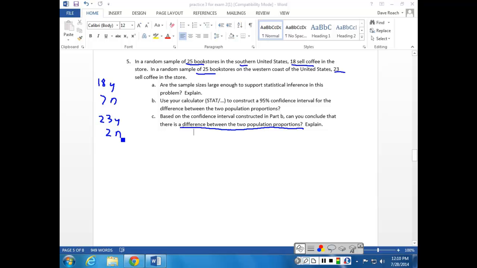It would be appropriate, if you have the guts on a test, to say, I'm not going to do part B and C because the sample sizes are not large enough for this process. Take a little guts, but you could try it. This problem showed up. It probably won't, but apparently it did one time. And actually it's happened a couple of times over the years. And I actually have had people have enough guts to say, well, we shouldn't do that because the sample size is too small. I gave them bonus points for having done that.